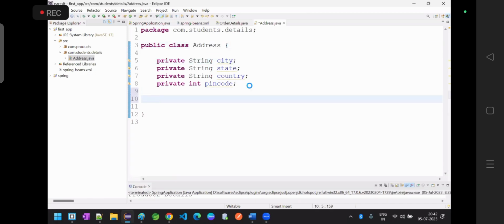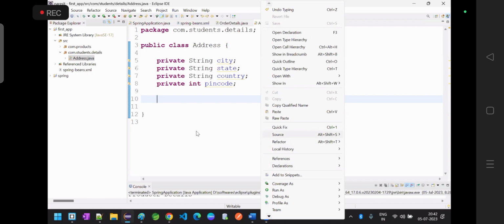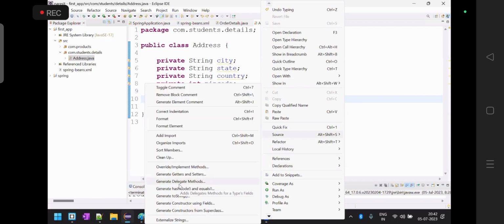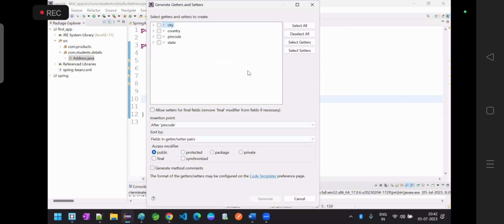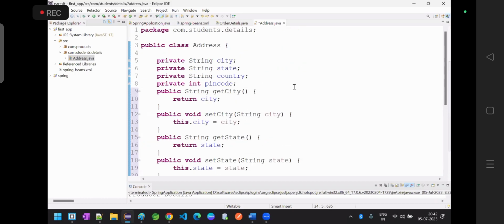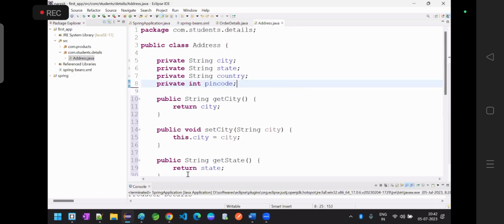We are writing the Address class and we are going to write setter and getter methods, because we are completely discussing setter injection. After setter injection, we will move to constructor injection. Okay, source, generate setter getter methods. To achieve setter injection, you always need a setter method for every property you want to configure. That's why the name itself is setter injection. Setter injection is nothing but, internally after object creation, it is calling setter methods with the values on top of the object.